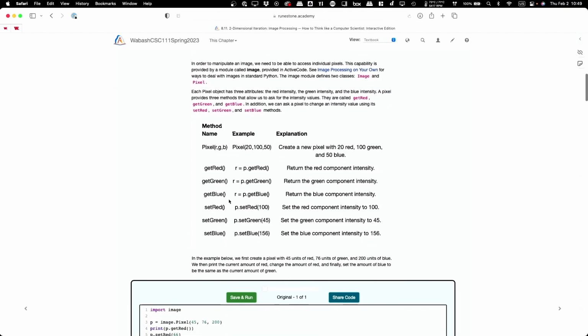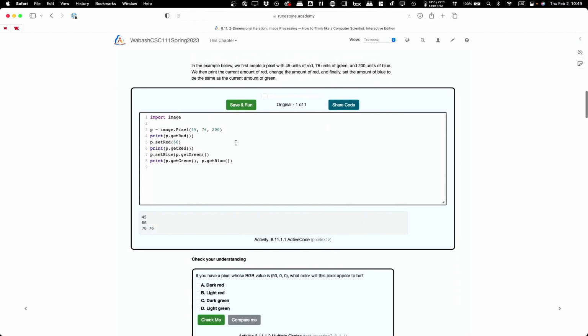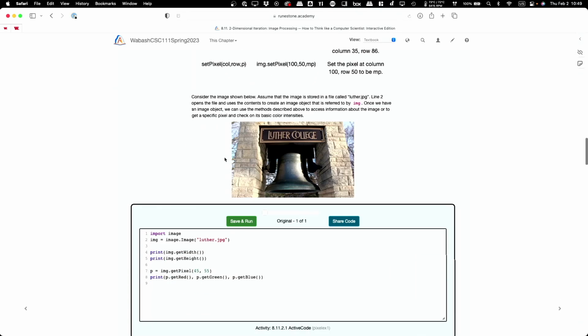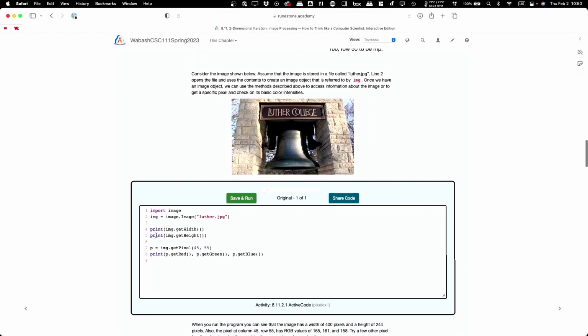Okay, so let's take here a simple image, okay? And at the beginning, next time, I'll show you guys how you can do this not in Runestone, how to do it locally, but that will require installing a couple of packages. So I'll walk you through how that works next time. But what are we doing? We're going to import this image package. We're going to create a specific image from a source image that would have to be in the same directory as your Python script. It is on the online web thing.